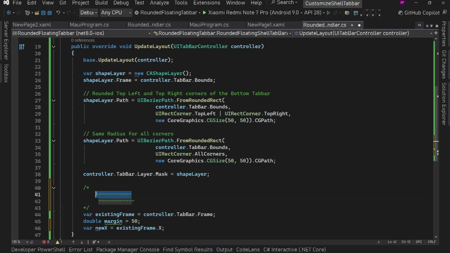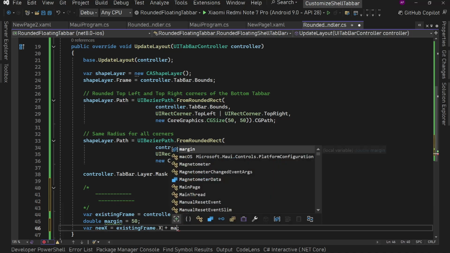So right now this was the x, but now whatever margin I need, I want to add it to the x coordinate, right? So new x is going to be now existing x, which was this one. It should have been here, but we want to move it toward the right, right? So we need to add this margin to the existing x value. So here we'll say x plus margin.